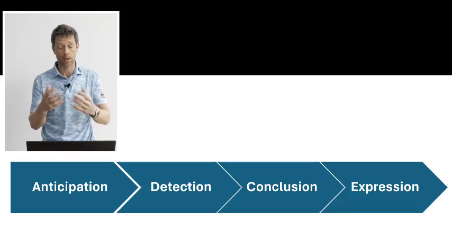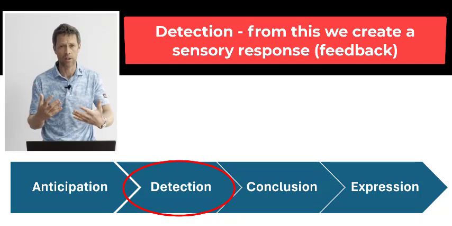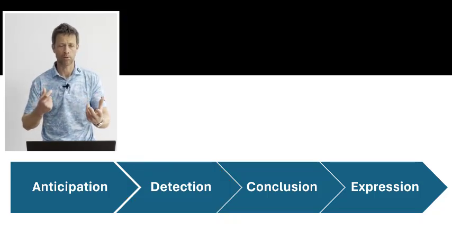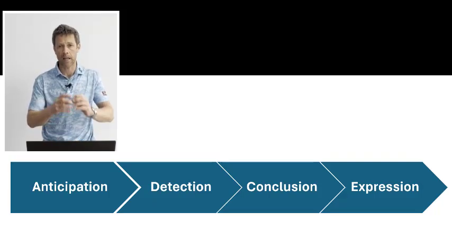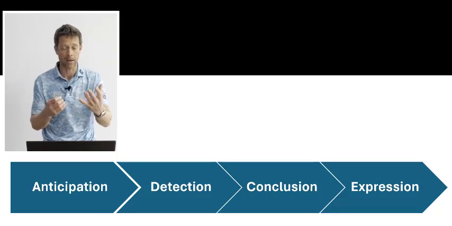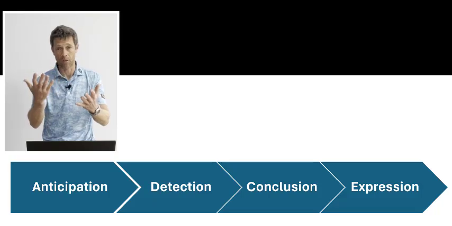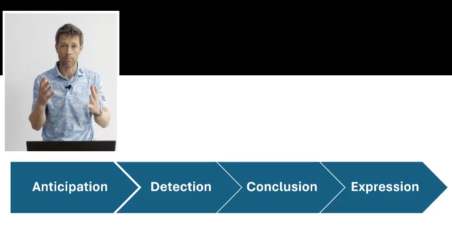Once we anticipate where and what next, that then creates a sensory response, often known as a detection. For example, it could be smell, sound, touch, but certainly more often in golf it is visual based or kinesthetic feel based. So we anticipate, how do I get there from here? It then creates sensory feedback, in golf, visual and feel being the main two. That then creates what's called a movement conclusion.